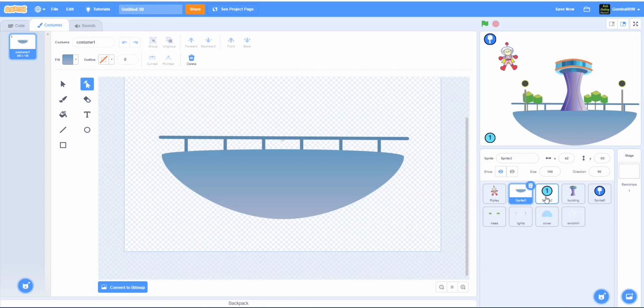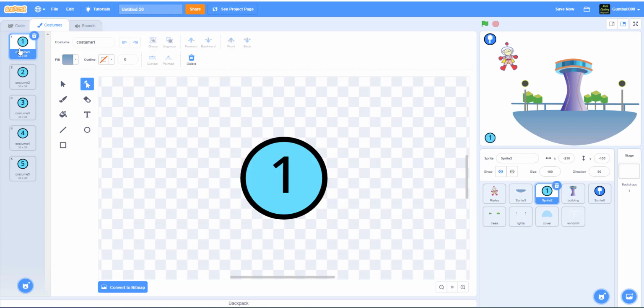So now let's move on to the next sprite, sprite 2, also known as the numbers. So it's just a circle and a number inside. So 1, 2, 3, or 4, or 5, and that's how many buildings you want in each one. So you can write anything inside there.